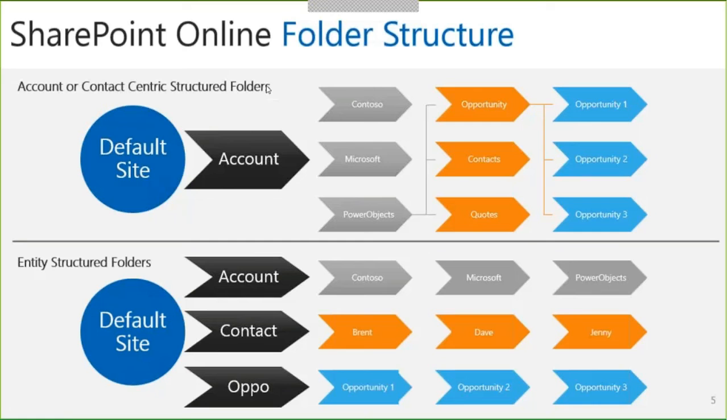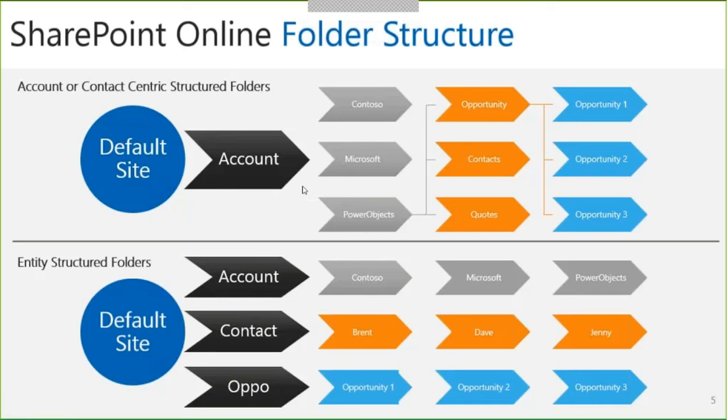So for most organizations, they are a B2B or a B2C type of relationship. In a B2B, you might look at the account as your primary entity. The data kind of starts there, and then you're relating all these other entities to the account. So when I've had that conversation, you'd probably want to look at the account-centric folder structure like I had set up in my demo org.